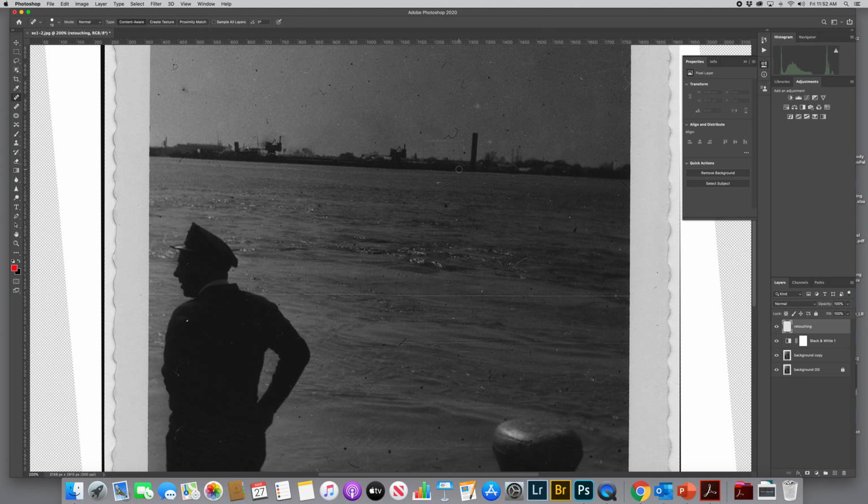The one thing you need to check for every one of your retouching tools is that you've got sample all layers or sample current and below, because there's nothing on this layer, the blank layer. You're going to sit here all day with that spot healing brush. But as soon as you check that, it's able to sample the information from a layer below, and making little gestures, you can use the spot healing tool to start to clean up the sky. Try to avoid long movements like that. It's not a brush because it can upset the original texture.